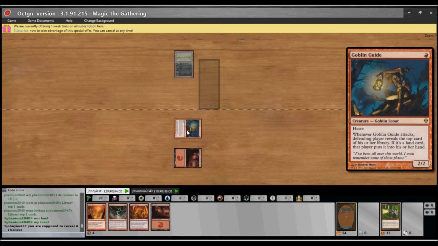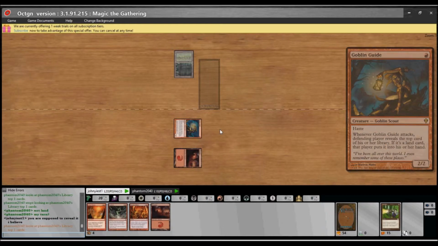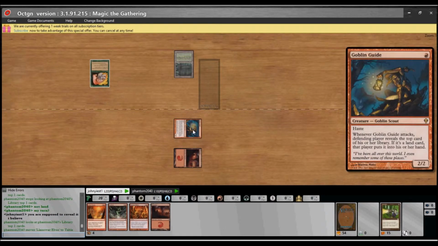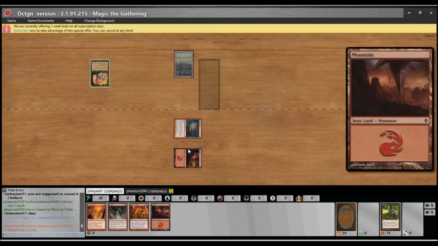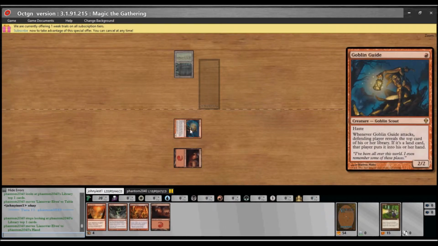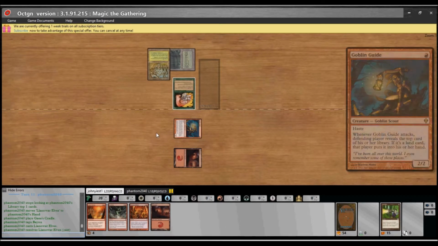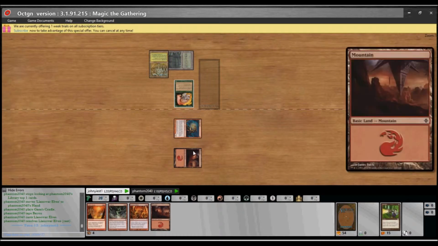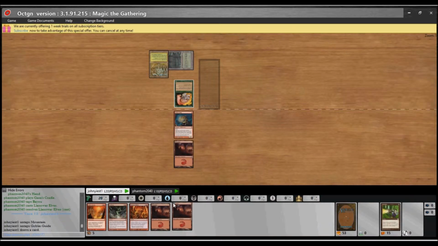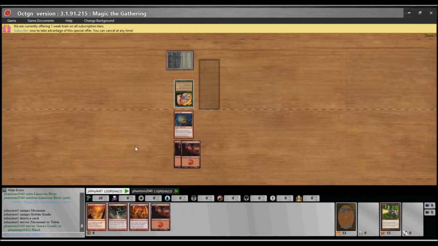So anyway, game 2. I played a turn 1 Goblin Guide. A 2/2 haste. When it attacks, the opponent has to reveal the top card of their library. If it's a land, they get to put it into their hand. So in a sense, it gives them an advantage if they have lands to be able to draw an extra land, but it's worth it in a burn deck because you're just going for that straight damage.